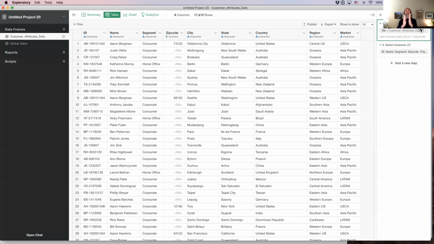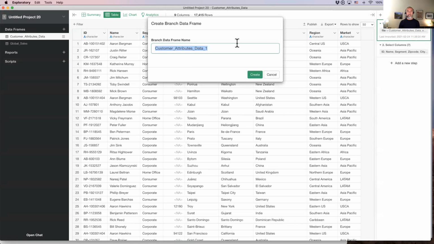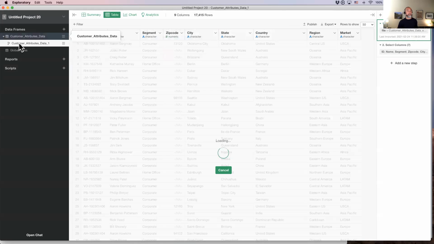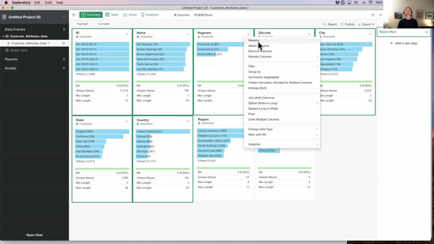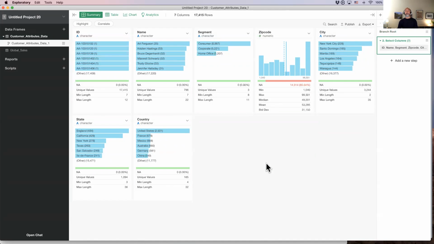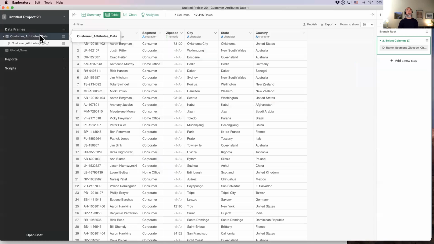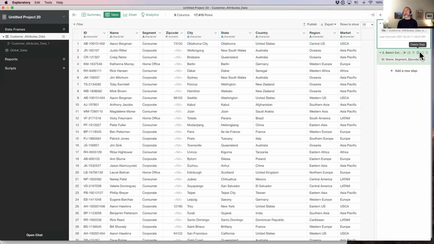So one data frame can share the source step or a few steps together, and then you can have multiple data sources in a kind of parallel way. You can click on the branch data frame, and now I have a child data frame. Here I can select only this number of columns, and I'm going to use this data frame for the join, but I want to continue my regular analysis on this particular data set.